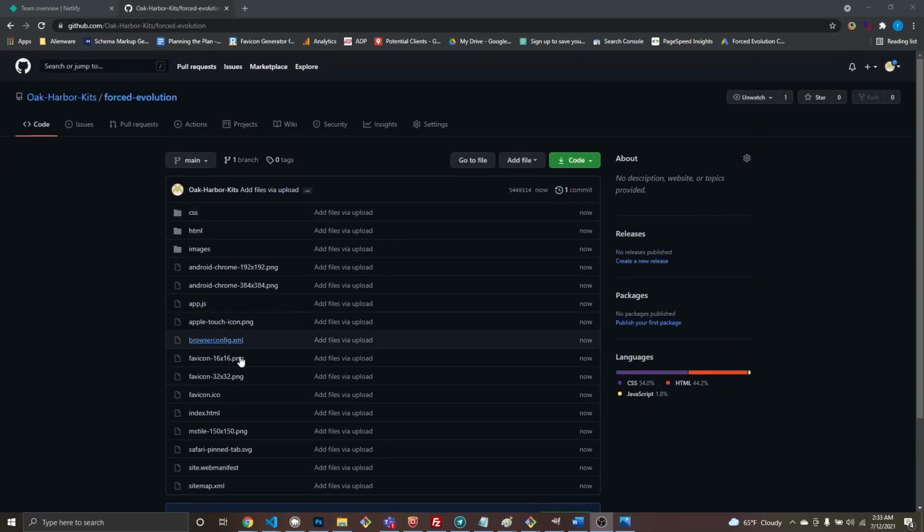This is where it is. When you do connect GitHub to your Netlify, you've got to have all of this. Everything needs to be in the root directory. Your sitemap, your index, your favicons. They all need to be in the root directory, which is the outermost folder. Before you start, that's what a root directory is. It's the outermost folder where things can live, where it's not inside of another folder, if that makes sense.